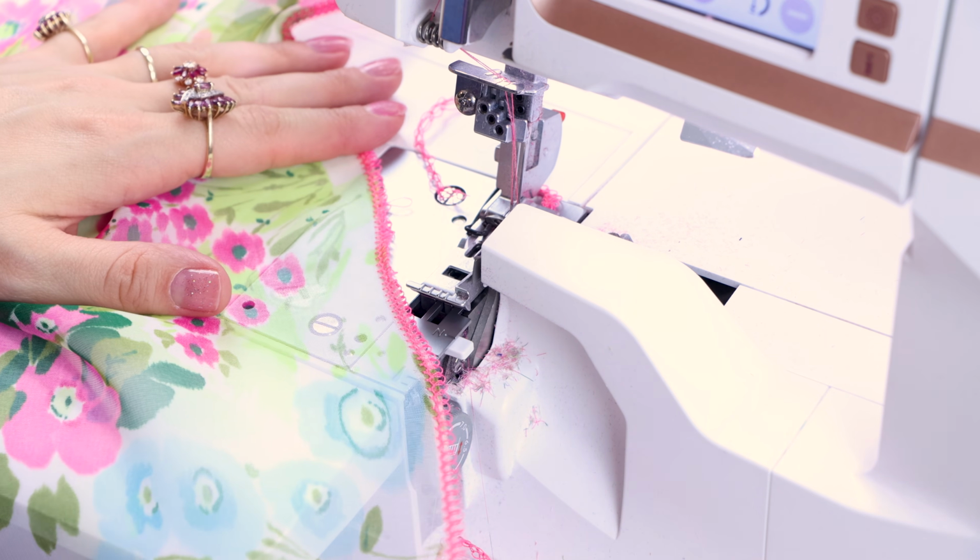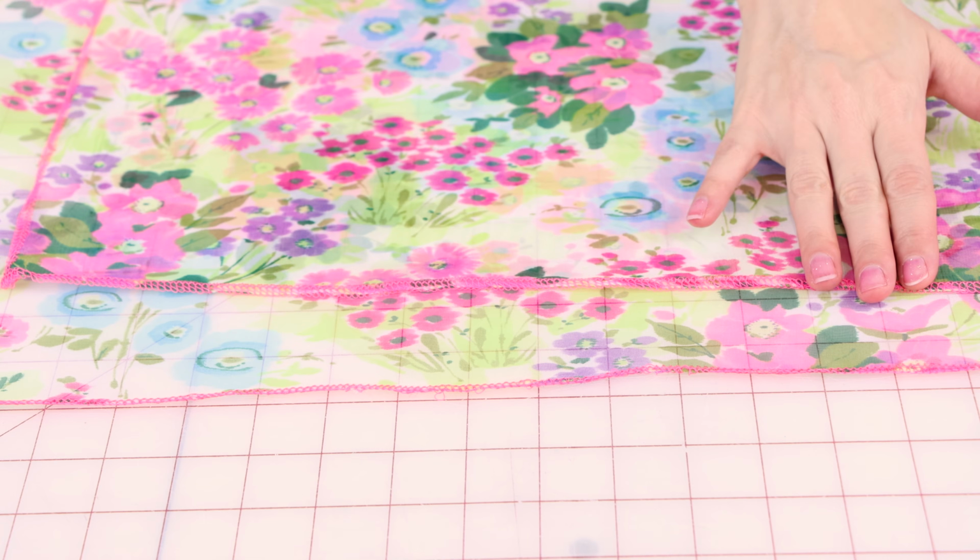Now we're all done serging. Now that my edges are finished, it's time to get this together. To be able to get in and out of this nightie real easy, we need to make sure we leave a keyhole in the back where the hook and eyes are. So we're going to leave a keyhole in the seam. We're going to put the seam at center back. Let me show you how to do that.